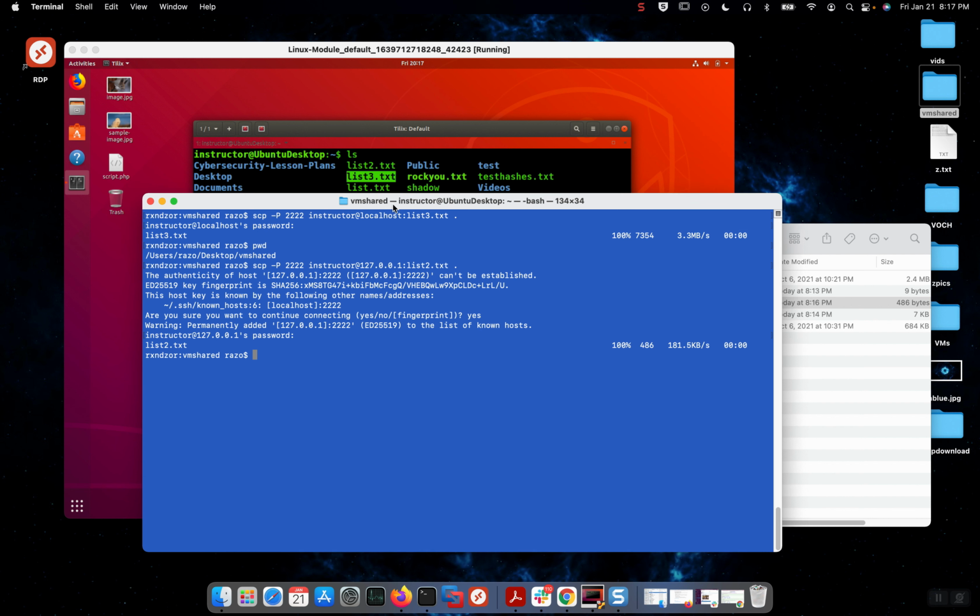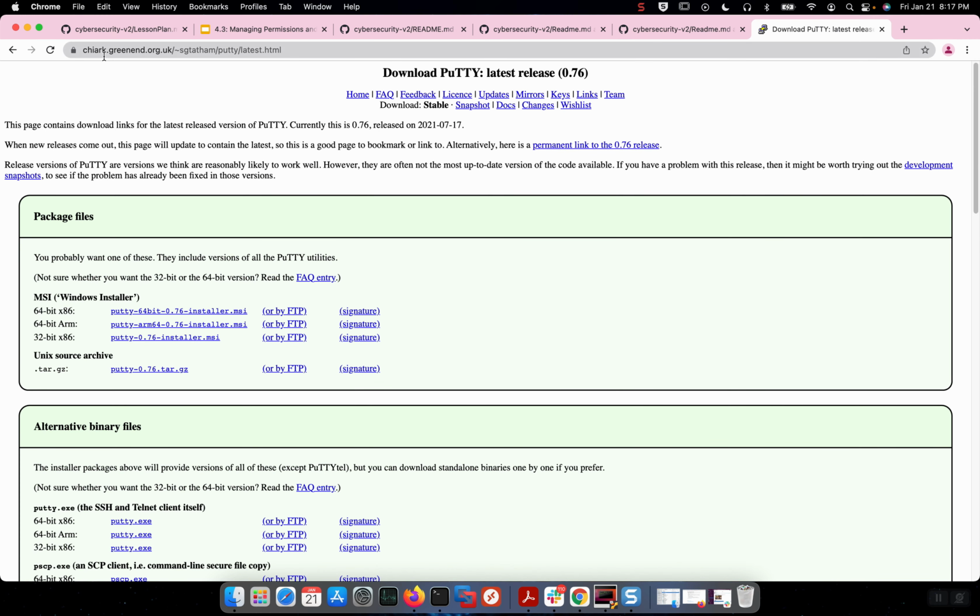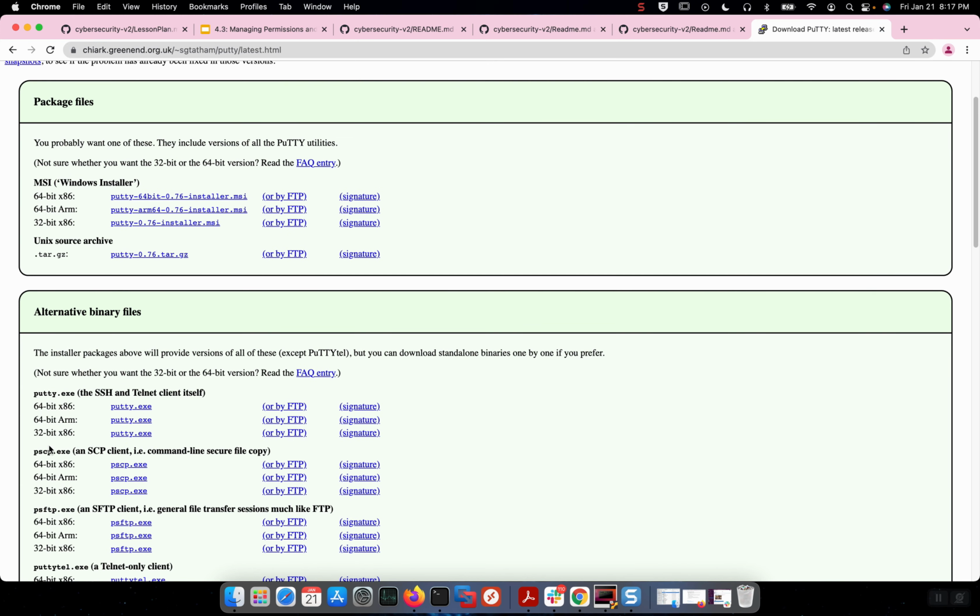Okay, now this is for Mac, but it doesn't matter because you can also download the secure copy on your Windows machine, open up a shell and execute the exact same thing, and it should work. Okay, and I'm going to show you over here. That's the link over there, and what you want is PSCP. Okay, secure copy client. Okay, so you can just download that. Okay, and then it's going to most likely go to your downloads folder.